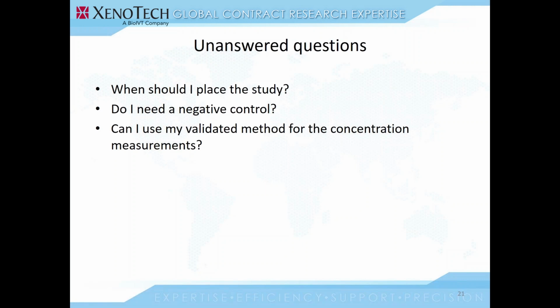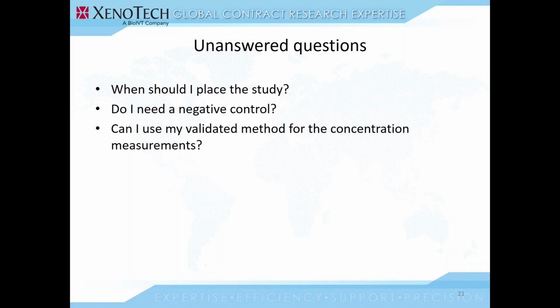So what we're seeing is that people are actually doing this earlier and earlier. We're doing quite a lot of definitive induction work pre-IND at this point. Not always, but a lot more than we used to. So my advice is at least get some data as early as possible, even if it's just a 3A4 screen, because you're going to want to be planning for that as you budget and timeline out your program.